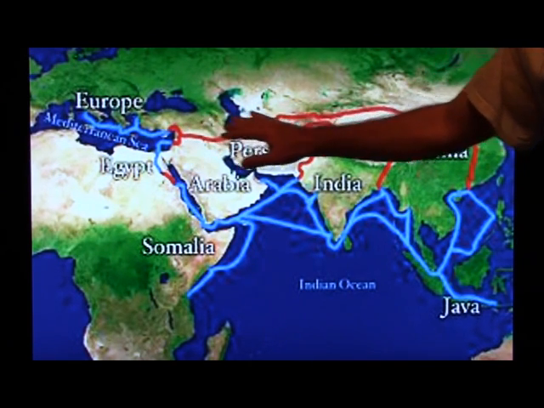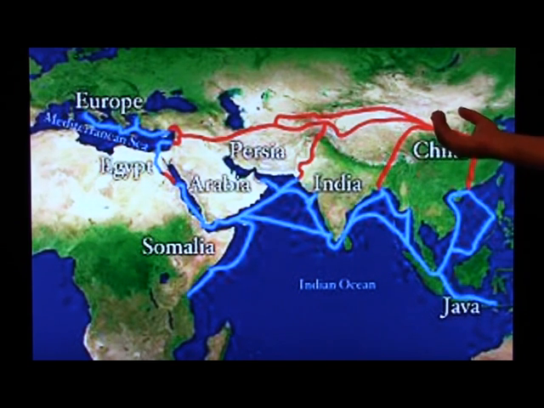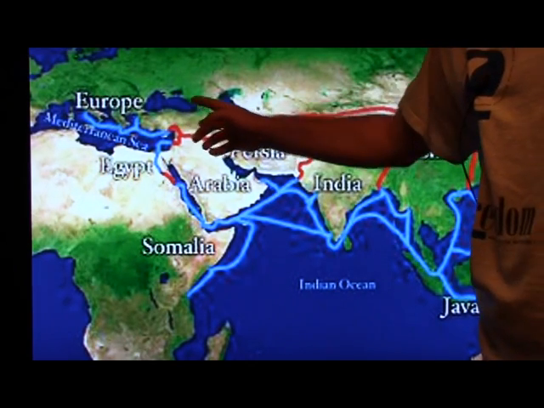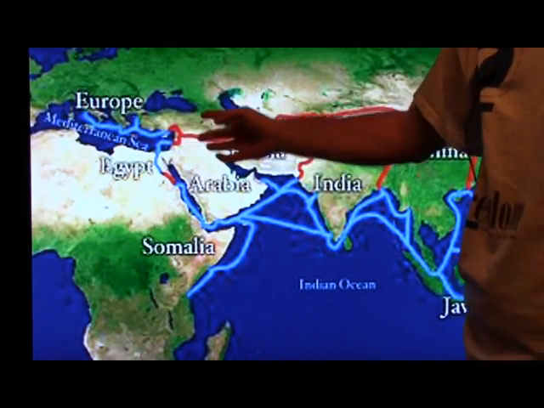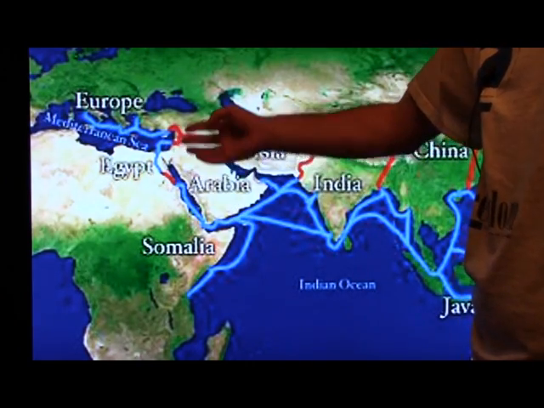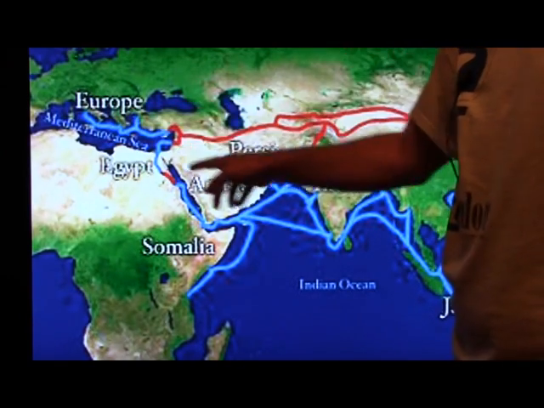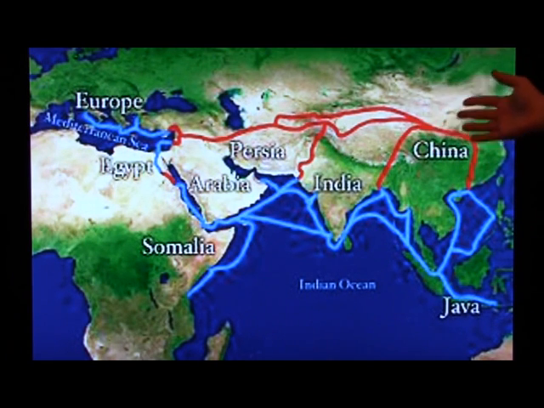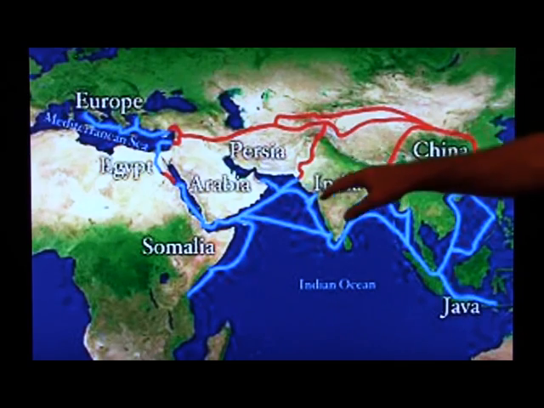in red. So what would happen is products that were made in China would make their way onto the Silk Road, and then they would be transported overland to the eastern shores of the Mediterranean Sea. This is a critically important area. So once at the shore, the products could be loaded onto ships. Actually, the blue lines represent shipping routes. So you can see how the land routes eventually connected to the shipping routes to facilitate the distribution of products.